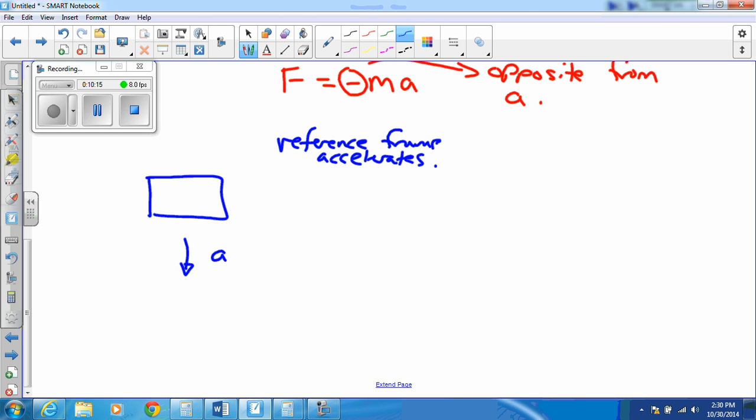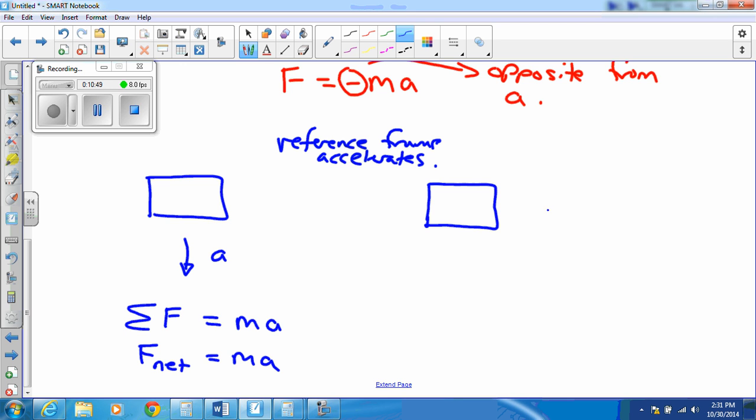Now what we're going to do is analyze this motion from outside the reference frame first to get our head straight. And then we're going to analyze it inside the reference frame, and we're going to compare notes. If I look at it from outside the reference frame, here's my object right here, then I would say that the sum of forces on the object is equal to mass times acceleration. See? Simple. Okay. So we have sum of forces. Let's call that F net. And there's no problem. Now we're going to come back over, and we're going to reanalyze this from inside the reference frame.